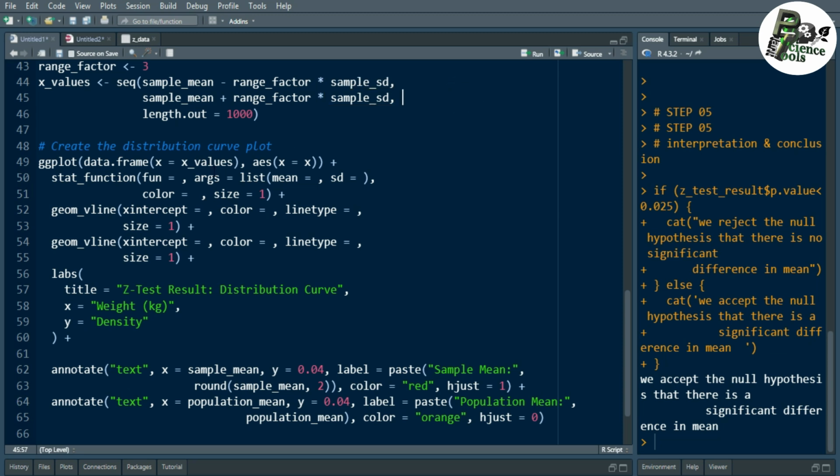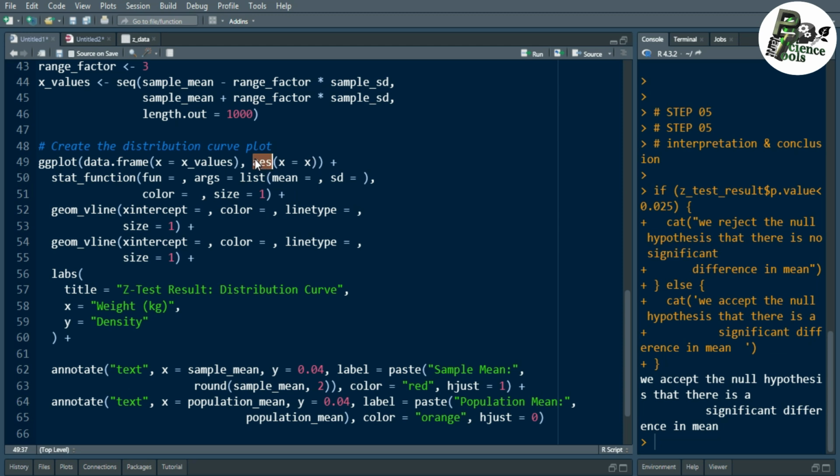After creating our data frame, we need to specify the aesthetic mapping. The aesthetic mapping is used to map the x variable on the x-axis.